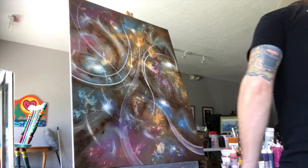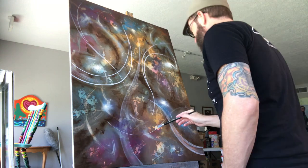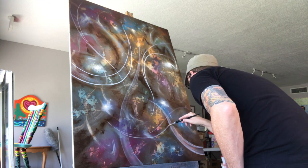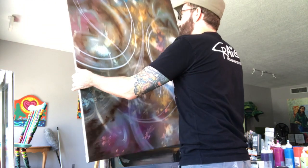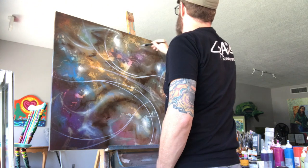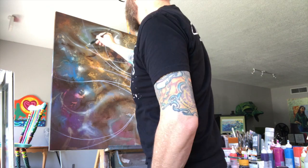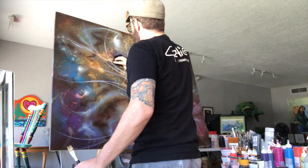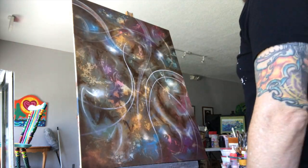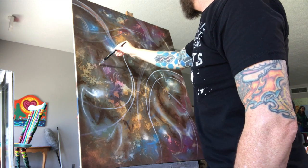Didn't like it. Look at that. Gone. Never happened. Try again. Better. Looks more graceful. So, this is in the abstract realm, so it's a different animal, but if you're doing branches, or let's say you're doing seaweed, kelp, something natural that has this flow to it, tentacles, hair, and especially in a large scale, you'd be doing exactly what I'm doing here. In a smaller scale, this would be more of a shoulder movement. You might be seated. That's okay. All this stuff applies regardless of size and regardless of what it is you're painting.